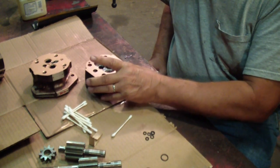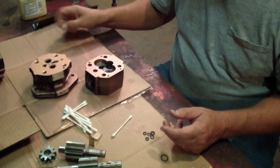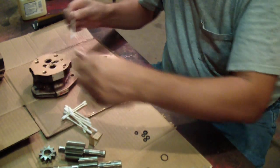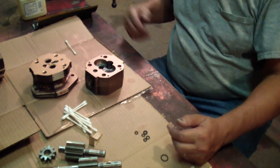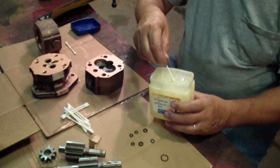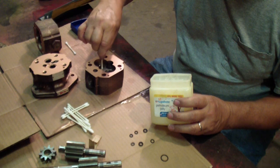The copper spray just reminds me of paint, but it must be able to seal somewhat. I stuffed one of the holes with a piece of paper towel so I wouldn't spray everything up. Now I'm going to put it back together. I'm going to get a little bit of petroleum jelly on the bearings in here so they're not dry to start with.